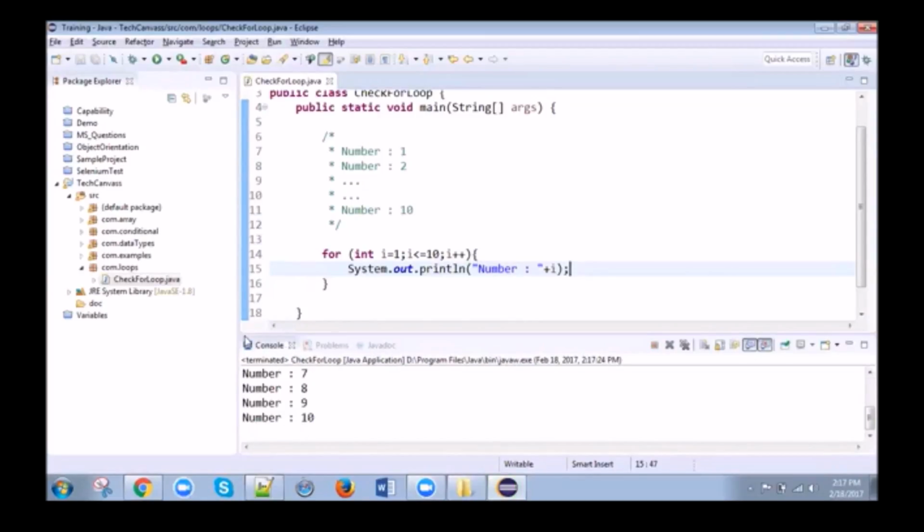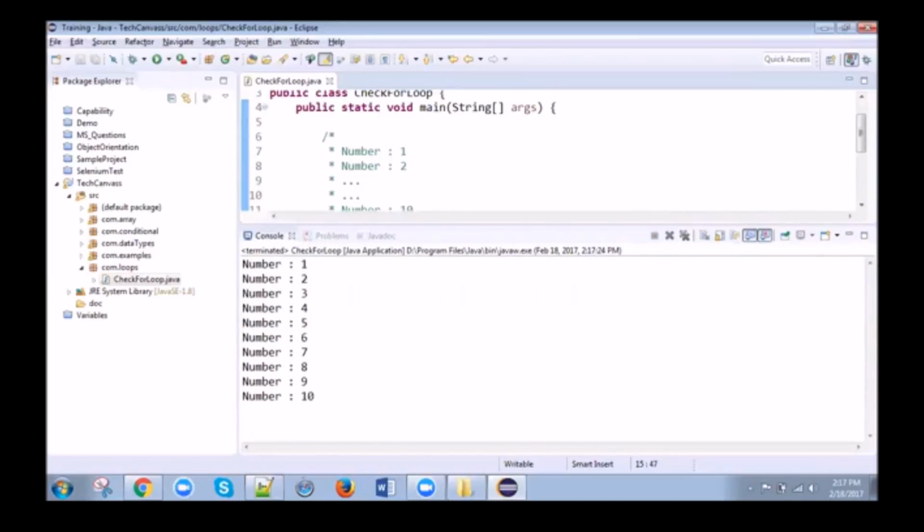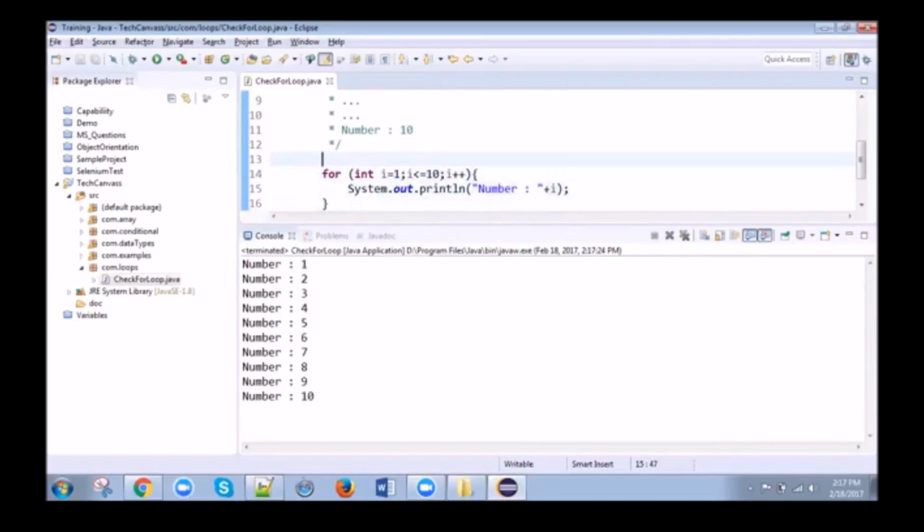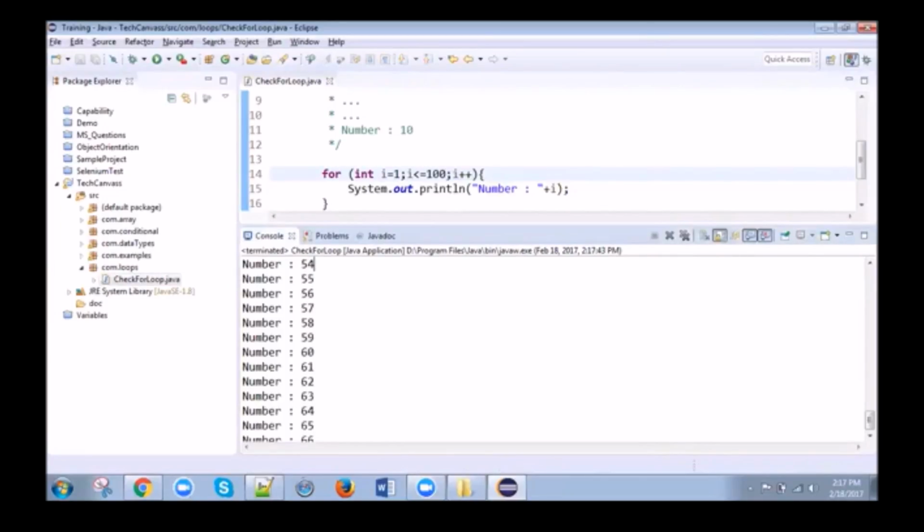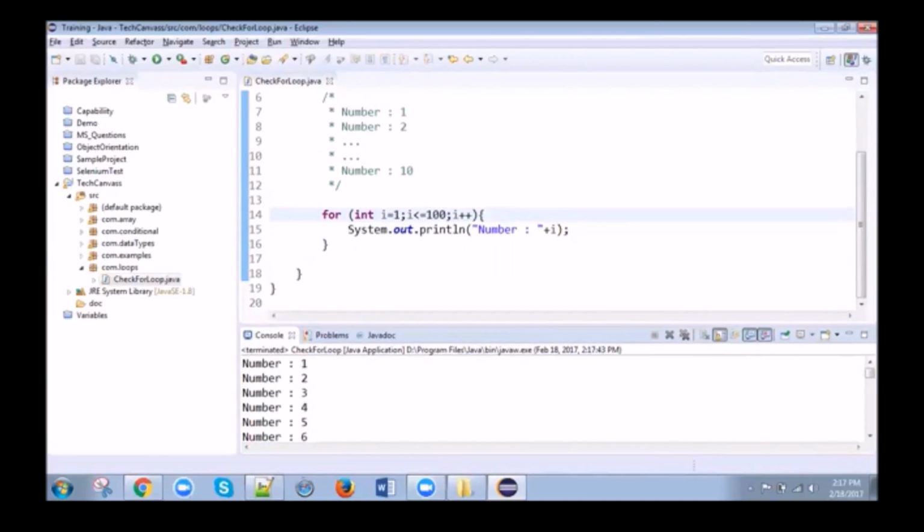See, this is my console output, the output of the program. Now, if I say that I want to run it for 1000 numbers or 100 numbers, you have to simply change the condition and run it. See how simple it was. Consider writing sysout statements 90 more times. That would be a very difficult job. But due to loops, you can achieve these things very easily.